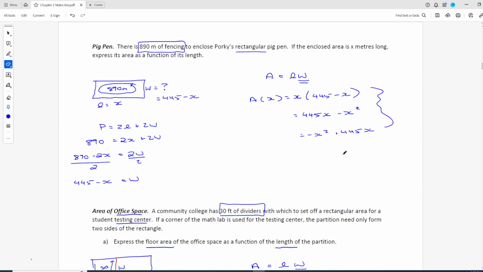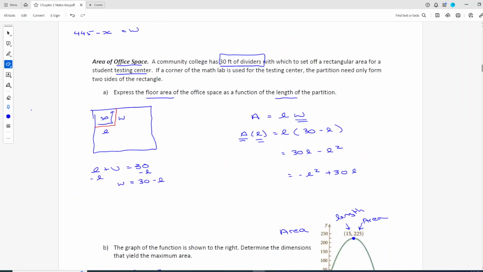Really, I'm just trying to get you to realize that when you write an equation, first step, right? When you first learn math, you're like, area is length times width. Well, when you're solving algebraically, it's too many variables, so we have to get rid of one of them, and that's what we're doing here. So this is area as a function of the length, where length is x, and this one is area as a function of length. I let length be L. Awesome, good luck.